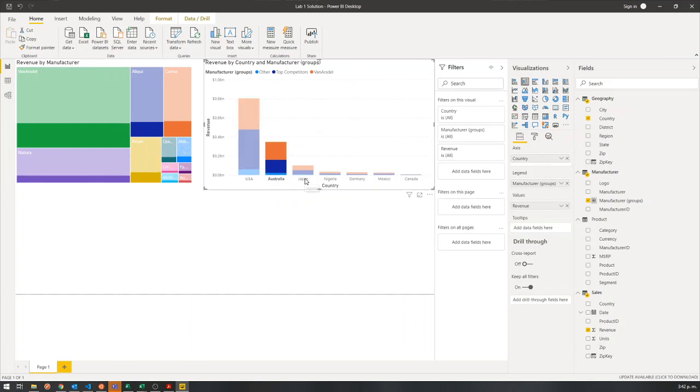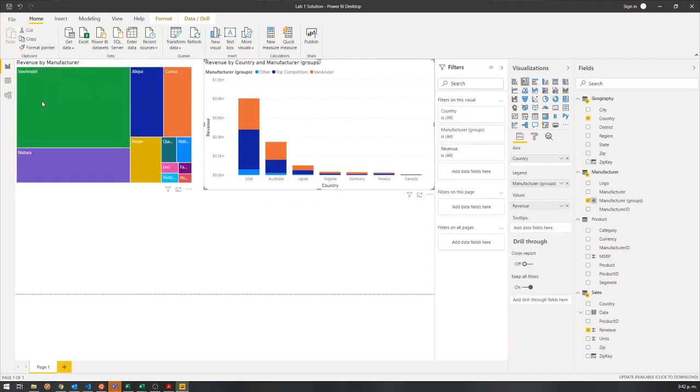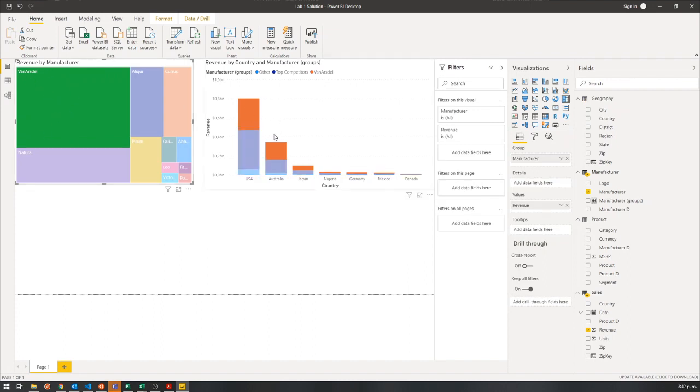You can click on Australia and see the participation of Australia, click on Japan, Nigeria, and it works in the same way. Because if you click on the Van Arsel square, you're going to see in this case all the orange values that are Van Arsel. But in the case of Pyrum, remember, it's one of the top competitors. So in the whole blue section that is all for top competitors, Pyrum is this section.